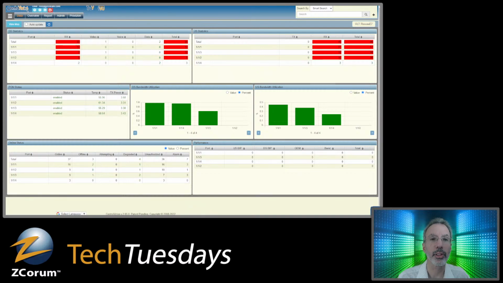We color code things. As you can see up here, we've got some warnings here, actually some alerts on some devices here. If these were an issue, if we were reaching a capacity on this PON port right here, we show every PON port and the bandwidth. If there were more than these few that were here, you can just hit a little arrow and it will scroll over. But what you're looking at here would be green, there's no issue. But if this were a certain percentage of bandwidth related to what's capable in that PON port, then it will turn yellow and eventually red. So you can see your issues there.